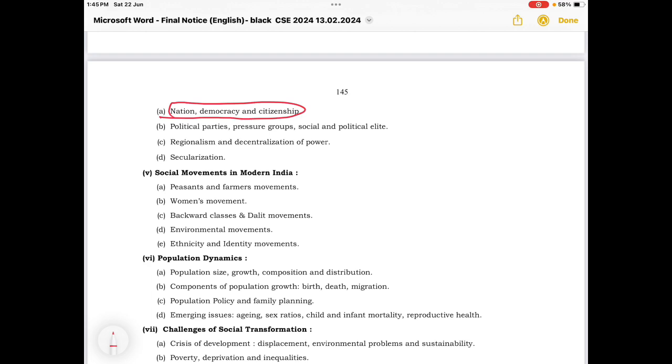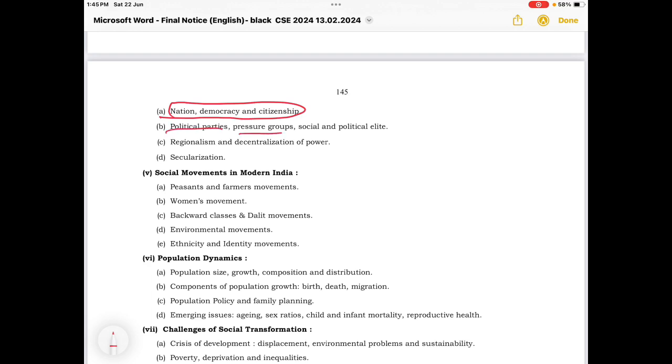For those topics in paper 1 that are very similar and where I have nothing much more to add, I will simply teach them for paper 2 also when I teach them in paper 1, so that time is not wasted revising those topics multiple times, because time is limited. So we will see the nation and democracy in paper 1, from the Indian perspective and from the world perspective also.